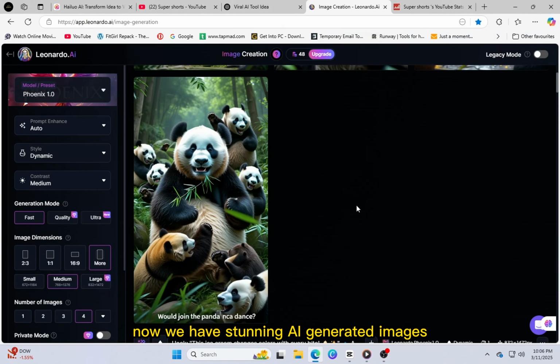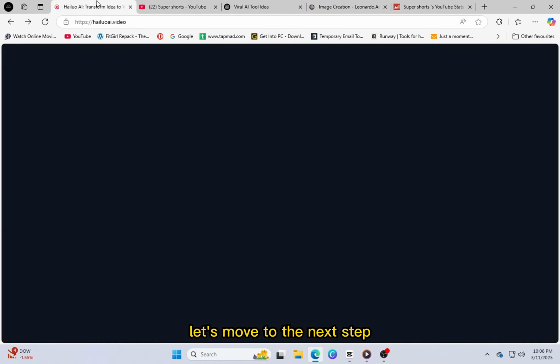Now we have stunning AI-generated images. Let's move to the next step.